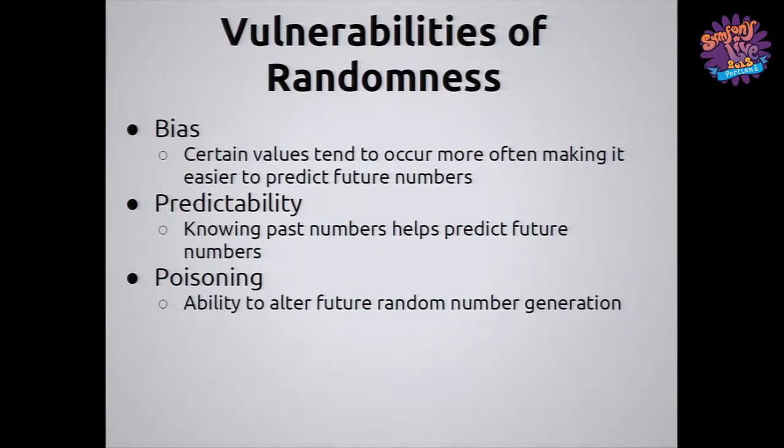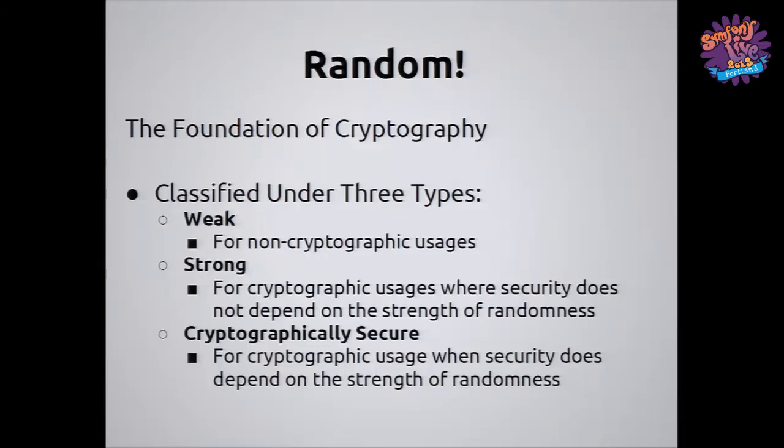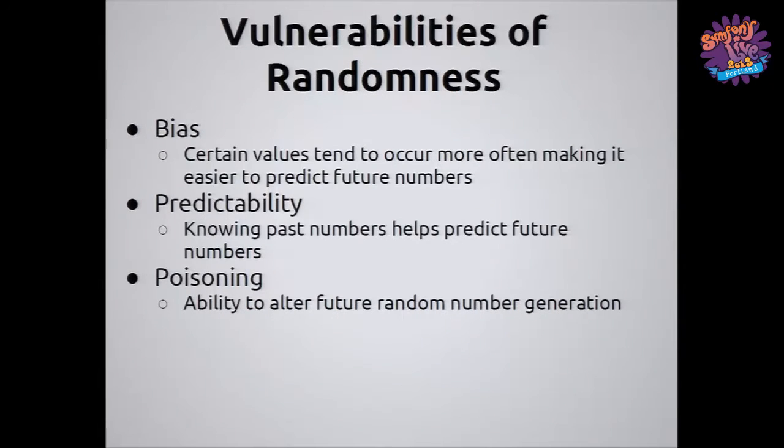The next issue with random numbers is predictability. If I know the past 5 numbers, can I predict the 6th? To give you an example, if I give you 3 random numbers, 3, 1, 4, can anyone tell me what the 4th number is? 1. Why? It's pi. It looks random. The digits are random. If you look at the digits individually, one after the other, they are random. It's not biased because if we run it long enough, all the numbers appear at the same frequency. But the problem is it's predictable.